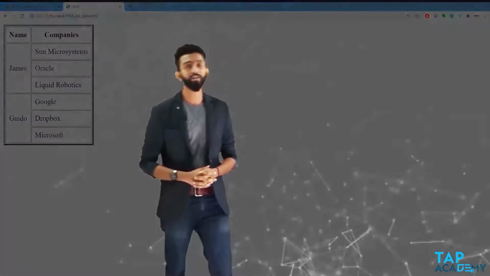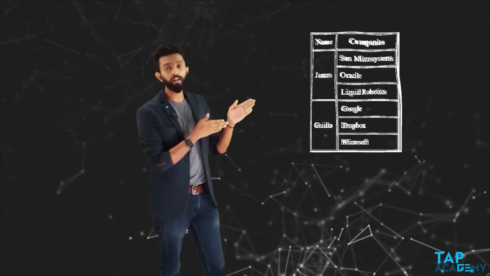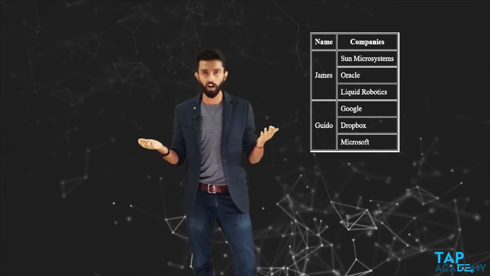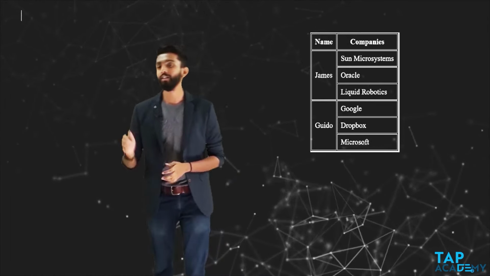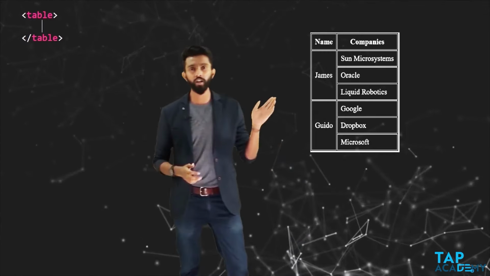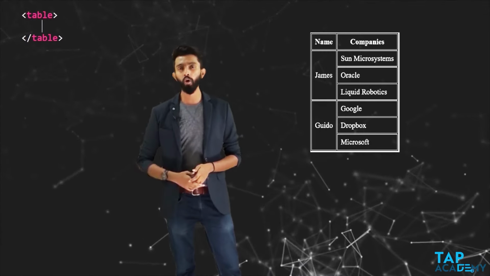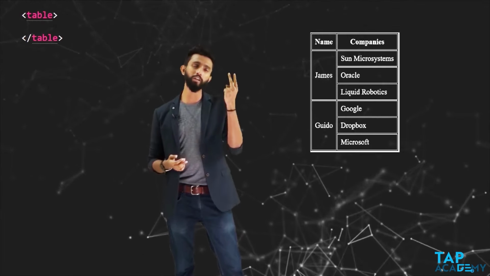Now please understand, let me bring back the table for your reference. This is the table, right? So let us start one by one. First of all, to tell HTML you want to create a table, which tag should you make use of? Table tag. So that's what I'm going to do. I'll just tell table like this. Great. And clearly you can see already there is a border there, so I will tell I need a border also, maybe a border of thickness 2, so I will tell border equal to 2.